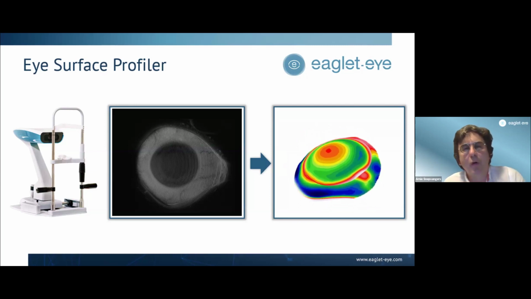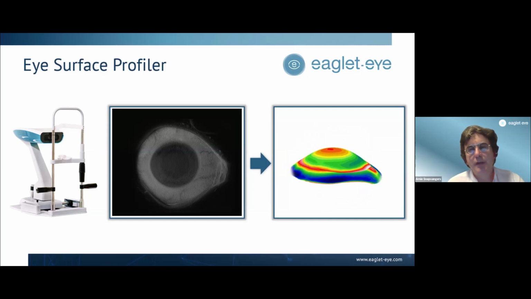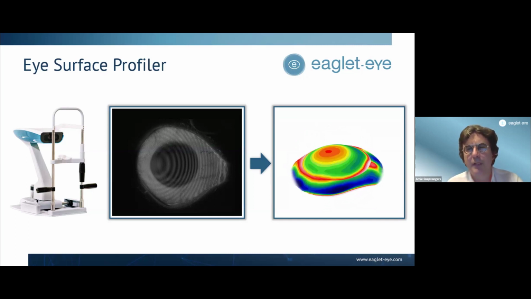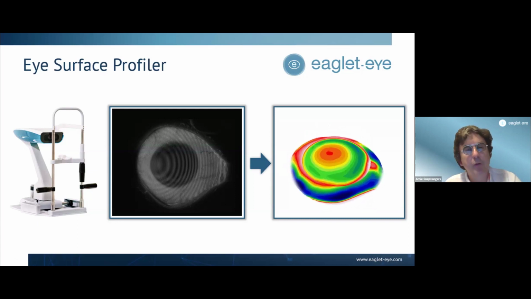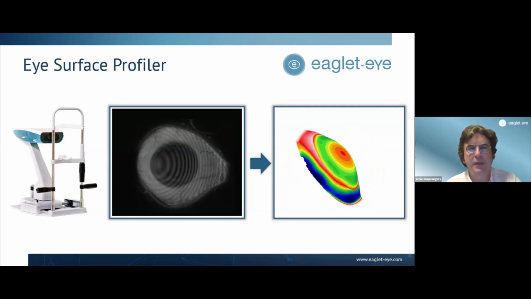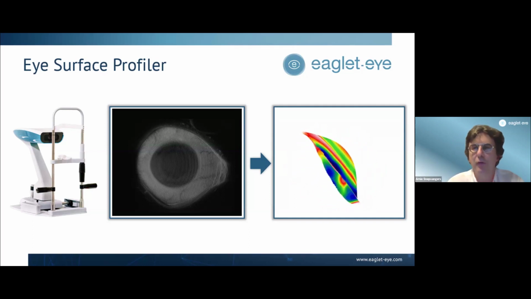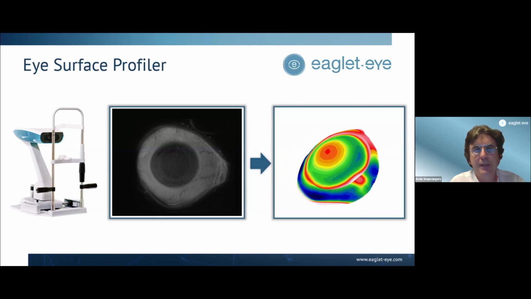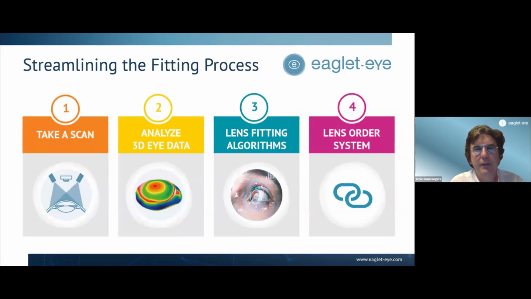All of that information is taken and is then calculated into a 3D height model of the eye, about 500,000 data points. And this is a very quick measurement process, takes just a few milliseconds. Of course, you need to go through the whole measurement procedure, so all in all, you say 3 to 5 minutes per eye, and you're done. That's the essence of what we do.